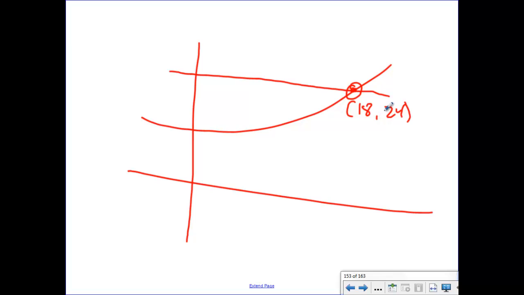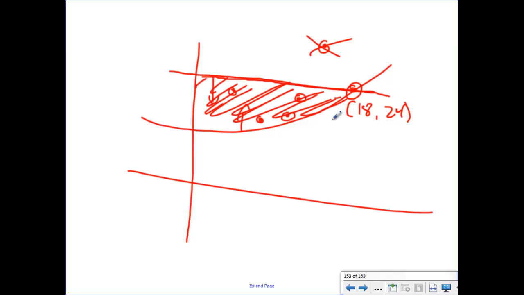But what happens if we're dealing with inequalities? What if it had to be less than? It's possible that this could be an answer, and this could be an answer, and this could be an answer, and this could be an answer. But this one up here, not an answer. Because this graph right here, we might have needed points to be less than this line, but we might need points to be bigger than this line. So anything in this section here might actually be a valid answer. But points out here or here, they don't work. So rather than having one point work, you actually have points that you're looking for.